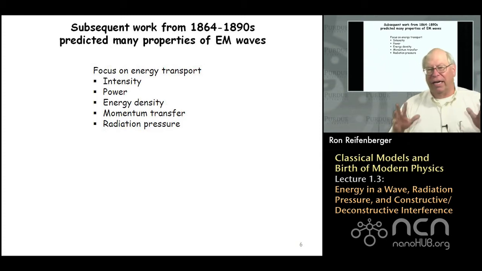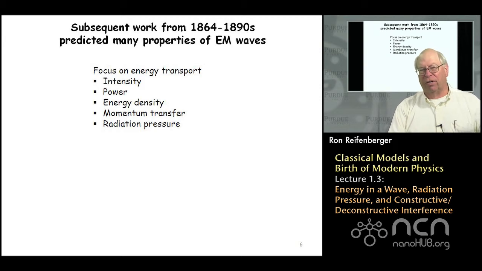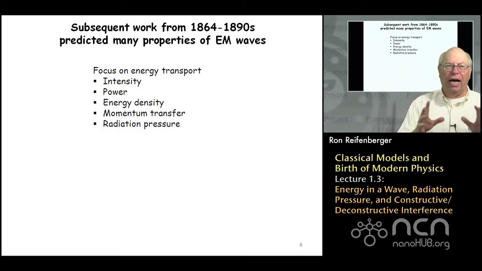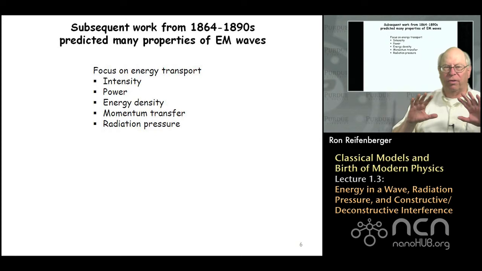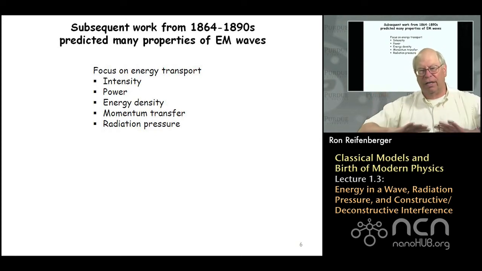The message that I want to convey is that from the earliest prediction of these electromagnetic waves up until the 1890s, there was a lot of work that was done to predict properties of these electromagnetic waves. And in the remainder of this lecture, I'd like to focus on the energy transport. In other words, how much energy is transported by these waves as they move through space. And the answer to that question involves a number of concepts which are referred to as intensity.